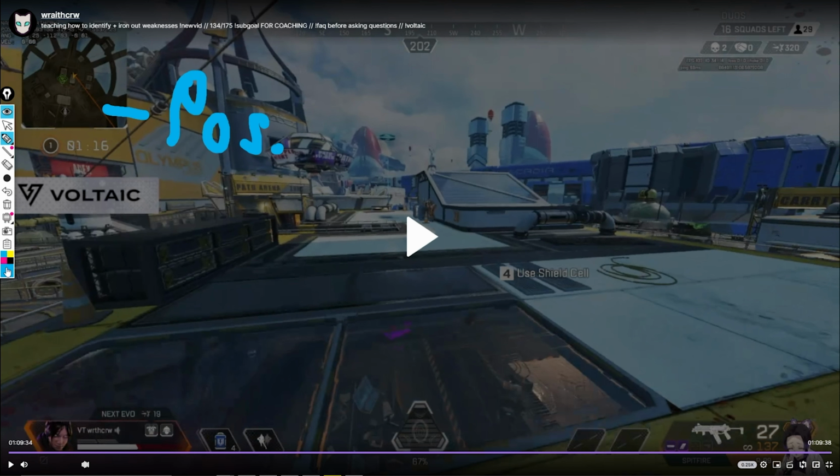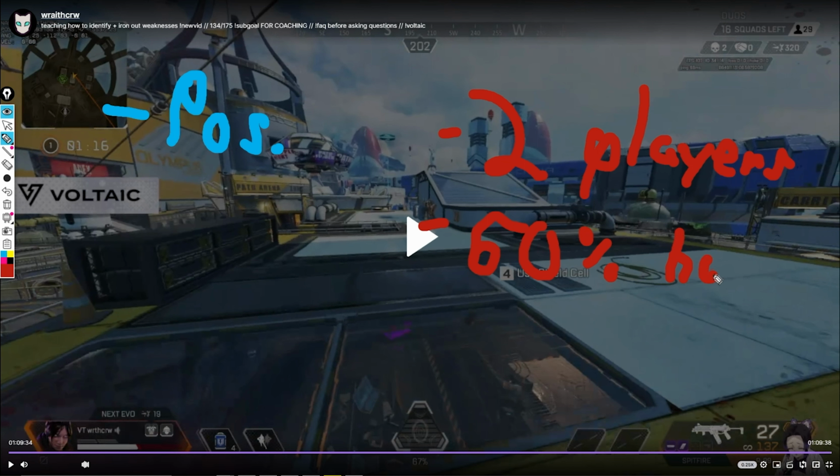This is an advantage we have in our favor. However, that doesn't outweigh everything they have. They still have 2 players. They have dealt about 60% of my HP. So they have basically like 3 times as much HP as I do, even though there's 2 players with the purple armor and all the damage I've taken.